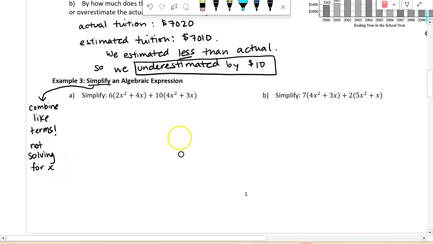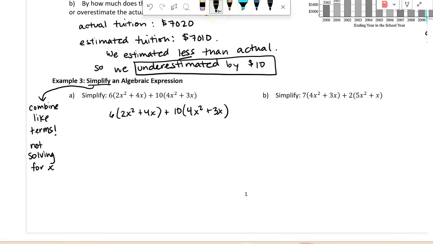So I'm actually going to just start off by rewriting the problem. Now that I've rewritten the problem, I do want to use order of operations so that I can combine my like terms, and I've got parentheses. And when you have parentheses, you typically want to get rid of them. In this case, you can get rid of your parentheses by just distributing what's on the outside of them. So I've got a positive 6 and a positive 10. This plus sign makes the 10 positive. If it were a minus sign, you'd have to distribute the negative with it. But they're both positive, and I'm distributing the 6 and the 10.